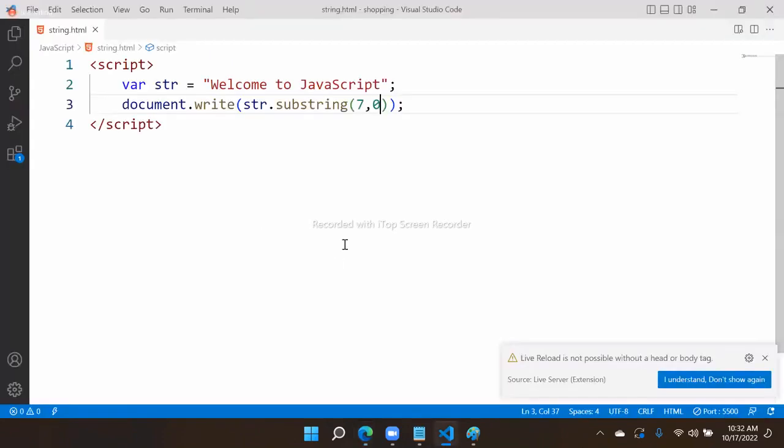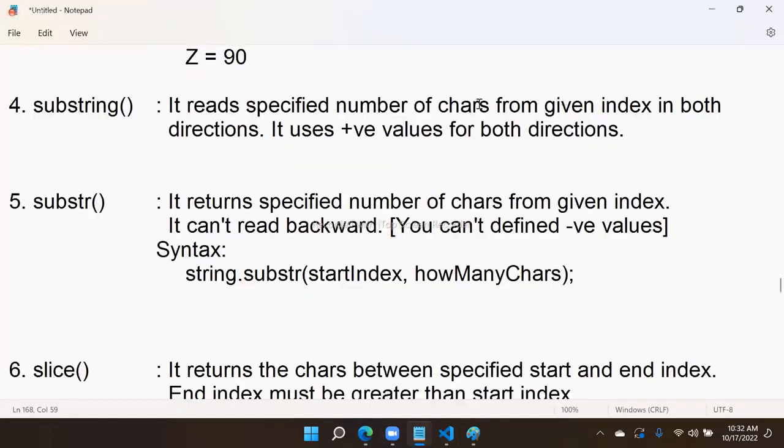That is the advantage of this. So better I will give the definition here, not number of characters: it reads from the given index to the specified index, and that can be in both directions, right or left. That is the point.